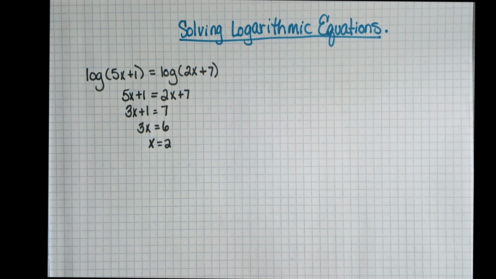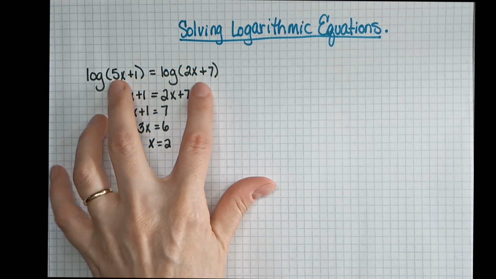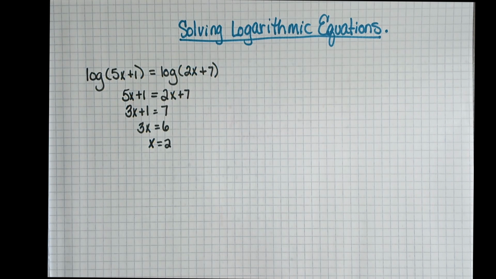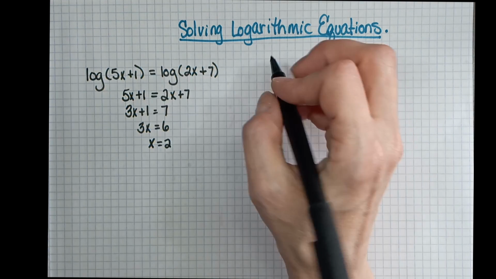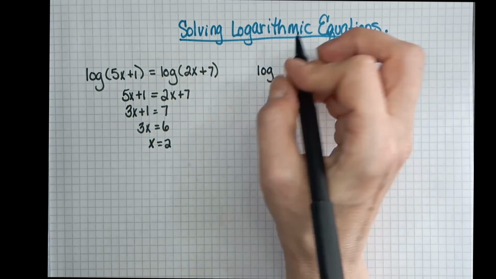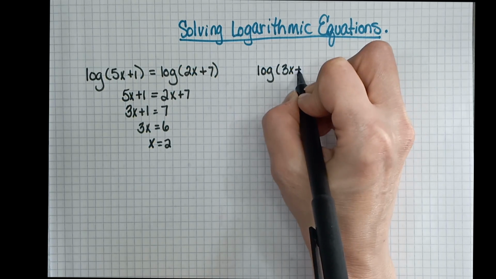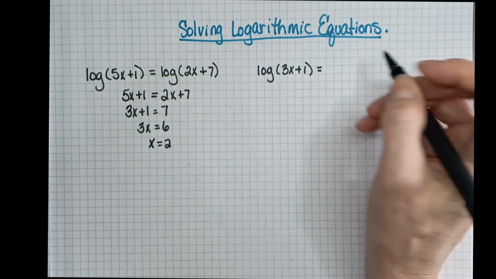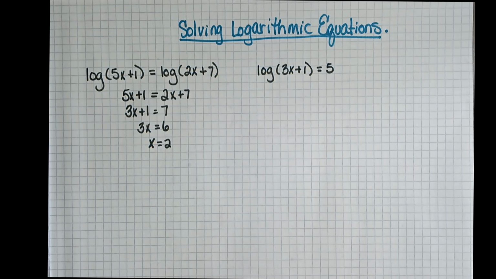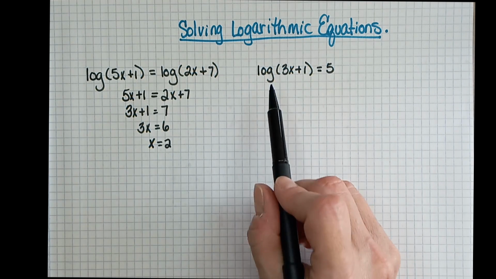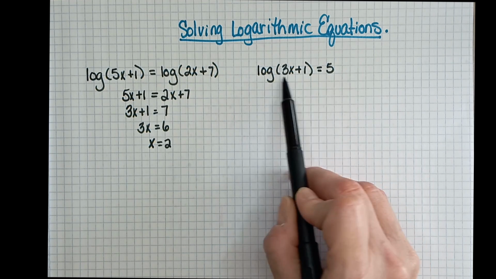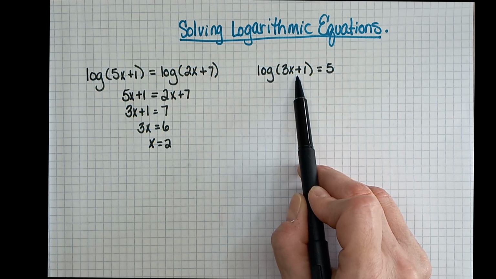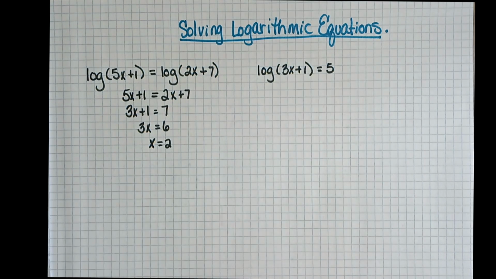Okay, we've solved it. Now, they're not always going to be that easy. So when you come across something where you don't have a log equal to a log, where you can just set those two quantities equal to one another, let's talk about how you go about solving that. So let's look at something like this. Log of 3x plus 1 equals 5. Now, this one is a little bit different because it only has one log. However, if I see something where I have a log equals a number, I can change this into an exponential function and not have that expression be part of that logarithmic function anymore. Let me show you what I mean.